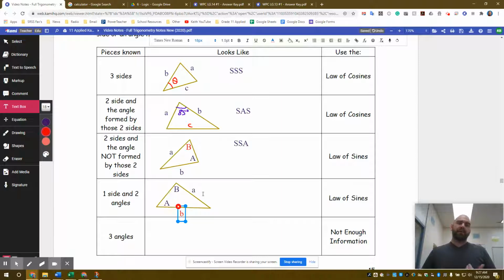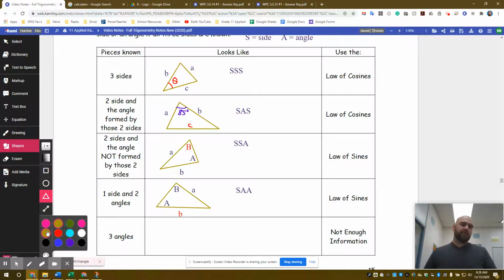But in this case here, we have angle, side. Actually, I'll do side, angle, so SAA or AAS. In this case here, we have a side and two angles, and anytime we have two angles, we can find the third angle, and because we have one side, we can then use that to solve for any other side using the related angle. Sorry, this is supposed to be in red. Let's change that. There we go. So we're trying to find little b here in red. Again, we are able to use law of sines to do that. We can put it into our ratios, and we can solve for any one of those pieces.